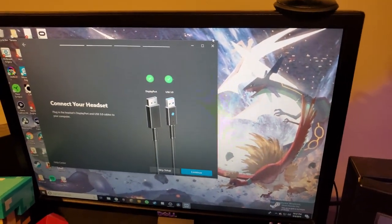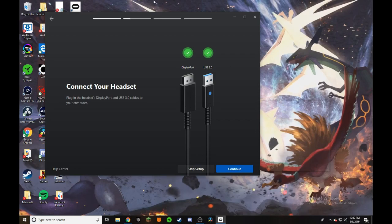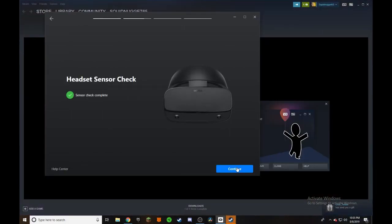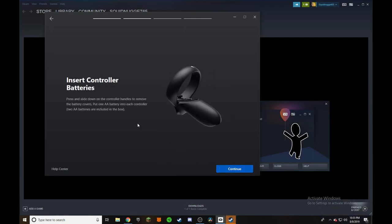And I'm going to meet you back in the virtual world. Okay, so from here we're going to continue of course, and update the firmware because every headset needs some sort of update from out of the box. Once your headset has been updated we are going to click continue. And we are going to continue again with our headset sensor check. It has been done.